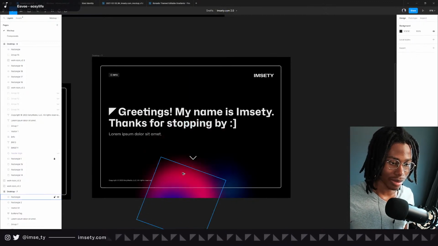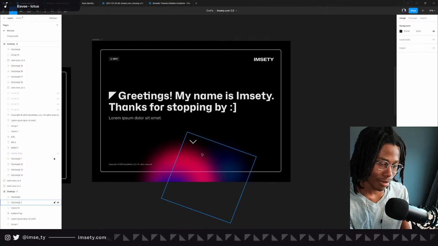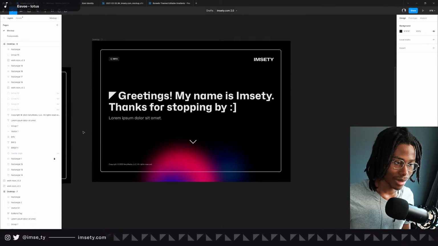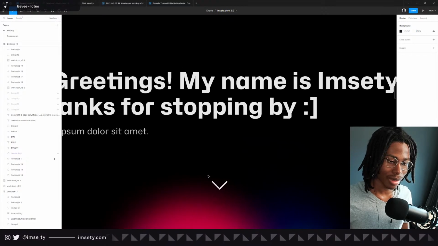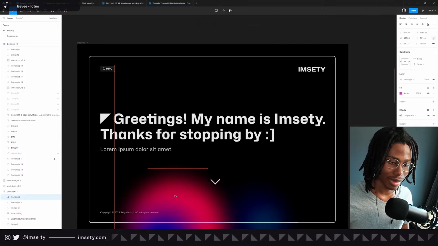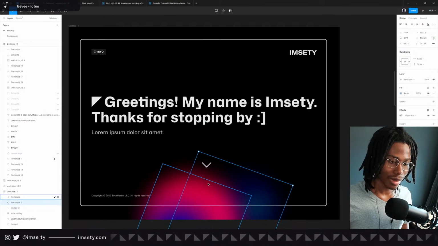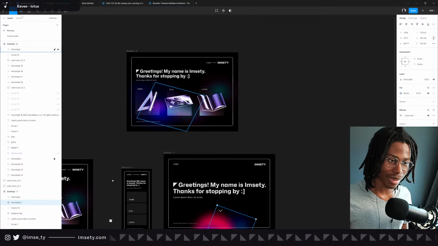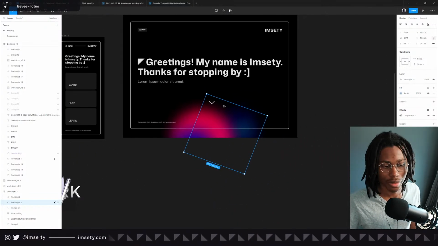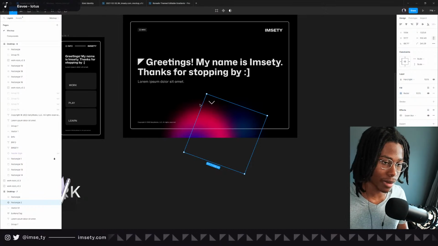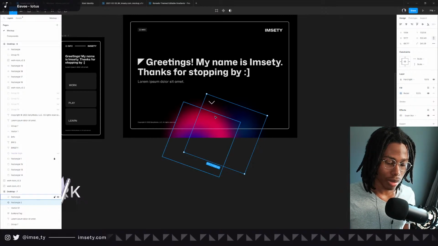Let's see. So really the next step is, what is that thing? What takes the place of this? Because this design kind of works, but it just doesn't look as nice to me, I guess. Camo had an idea that it could be another 3D object, like an orb or a crystal ball.